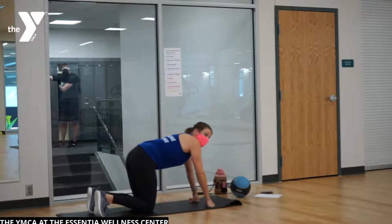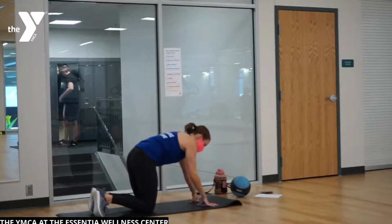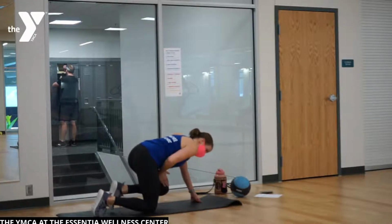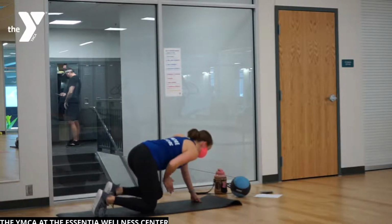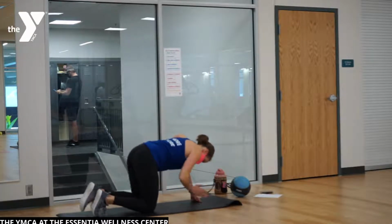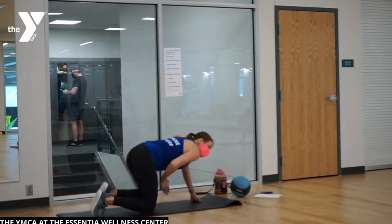Back to bird dog. Guys, remember, we want that flat back. 4 in. Just take hand and foot out. And in. Out. And in. You got it. Doing great. Halfway.